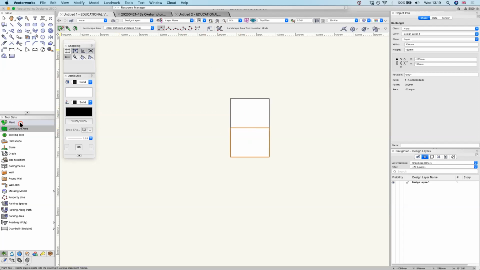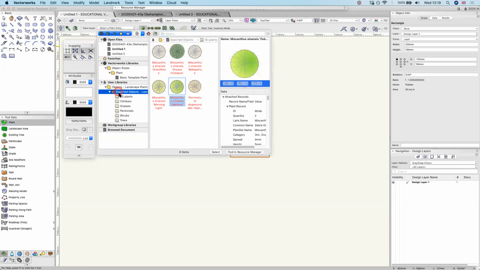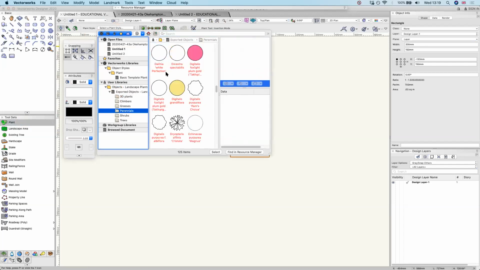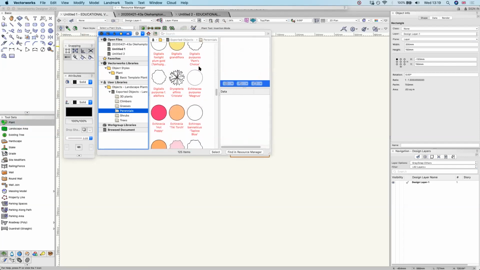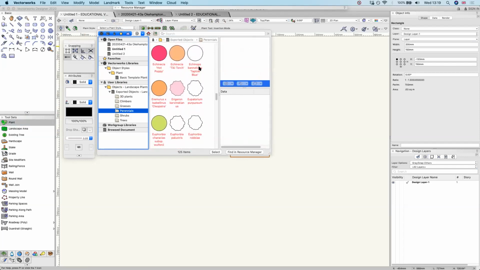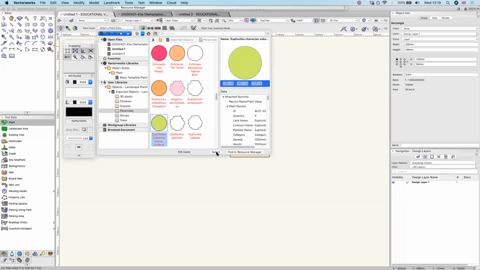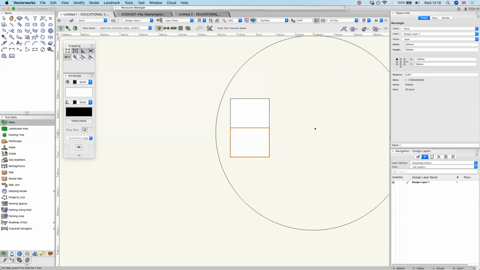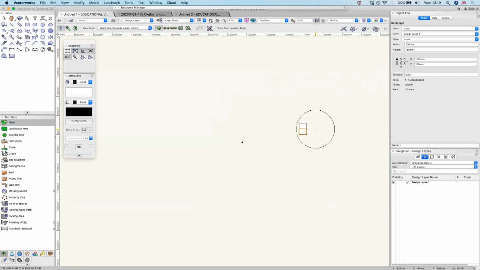They do have a plant tool, and I've actually got some plants set up here already. Some of them you'll see are white, some of them are different colors. Personally, I quite like having them in colors. I know it's against the rules of both the colleges I teach at, but it does make it very clear. You can also, when you put it on your sheet layer, take the color off so they're printed in black and white.